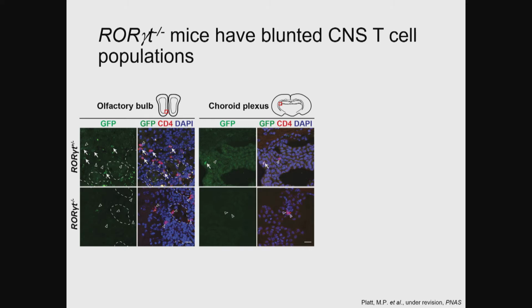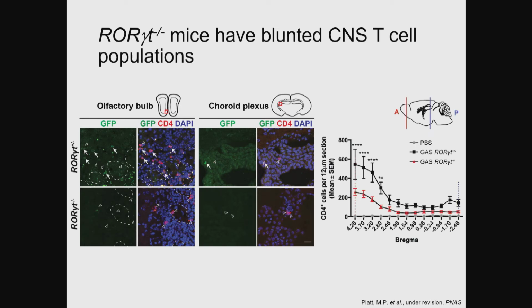So I started by infecting ROR hets up here on the top and ROR knockouts down here on the bottom. First, in ROR hets at the top, there are some green cells and some red and green cells, indicating that we have both Th1 and Th17 in the brain, both in the olfactory bulb, in that anterior part of the brain, and in the choroid plexus, which is a little bit farther back and is another important epithelial barrier in the brain. In ROR knockouts, we only see red cells, so we don't see any green Th17 cells. We really only see strictly, well, we don't know they're Th1 yet, but they are.